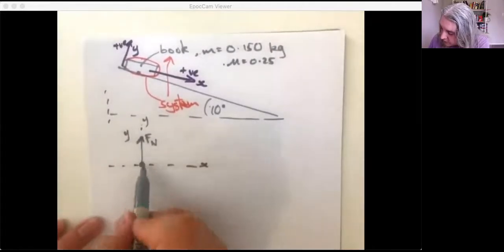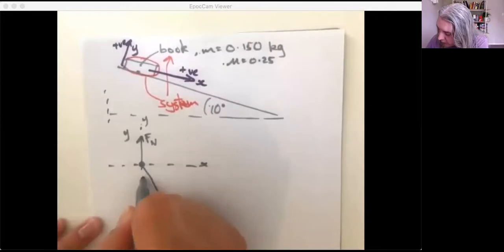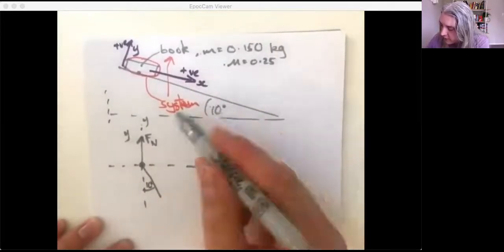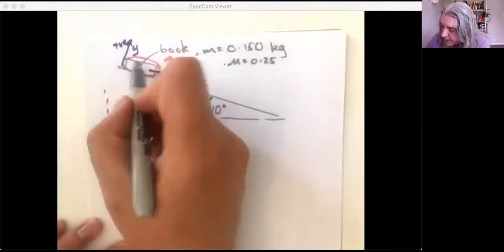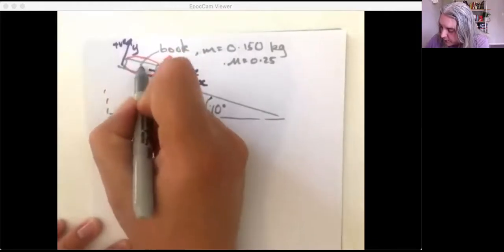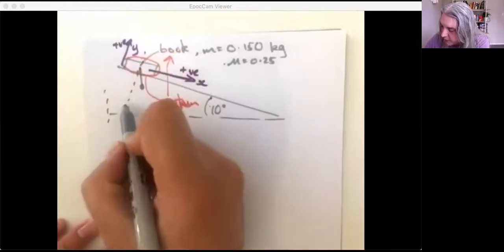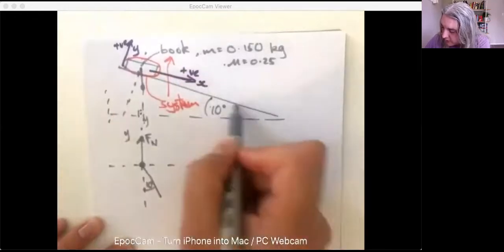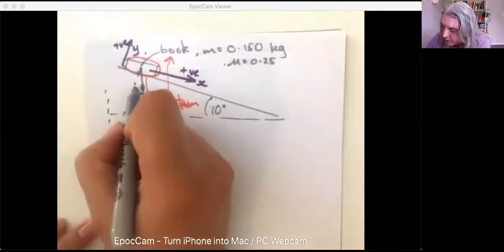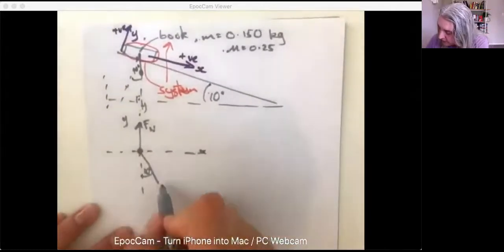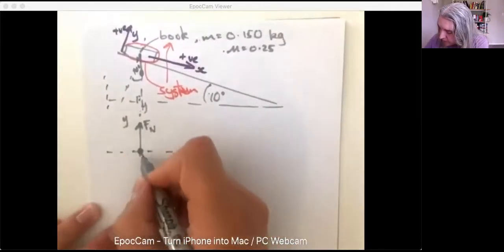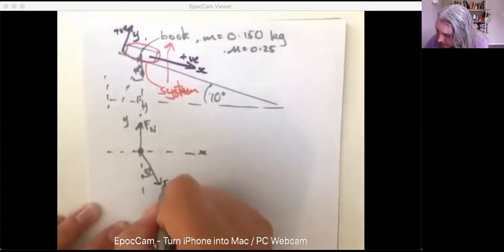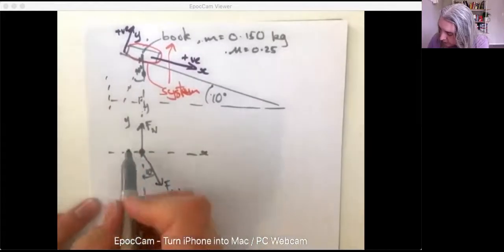So we've got the weight force is going to be at an angle, and this angle is going to be that same 10 degrees. To think about that, you may need to stop and think about the geometry for a moment. But if the weight force is straight downwards and this is perpendicular, then by simple geometry, this right-angled triangle here is the same as this main big right-angled triangle. That means this is also 10 degrees. So we've got 10 degrees between our negative y-axis and the weight force. There's our weight force. We've got the friction force as well.